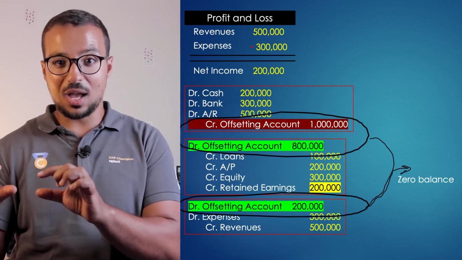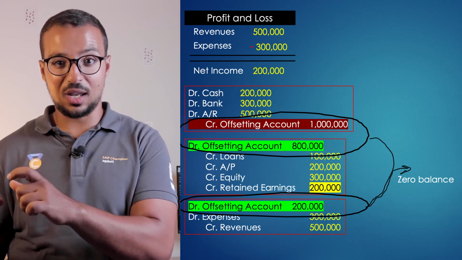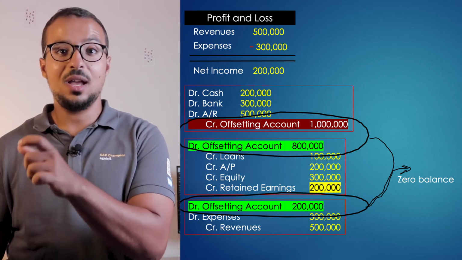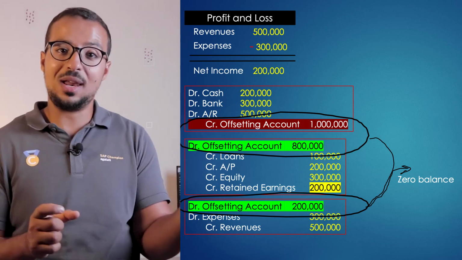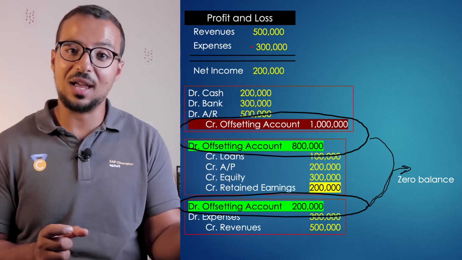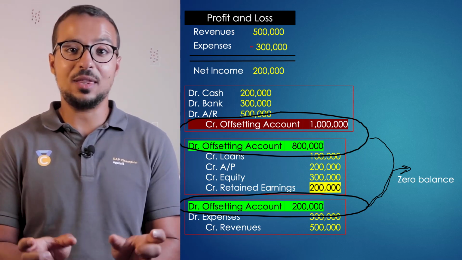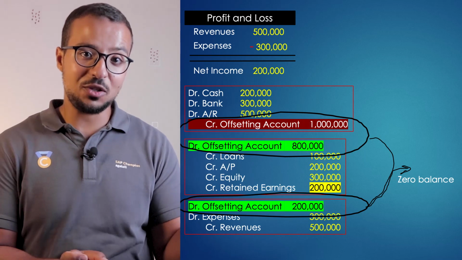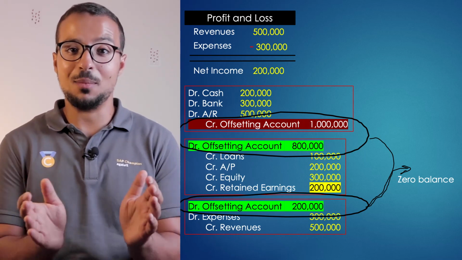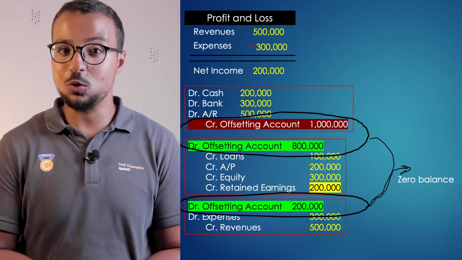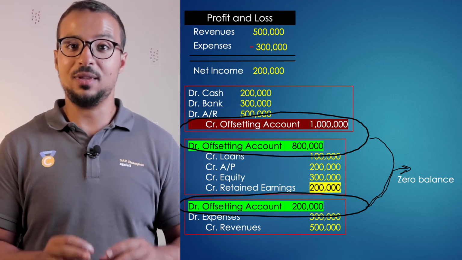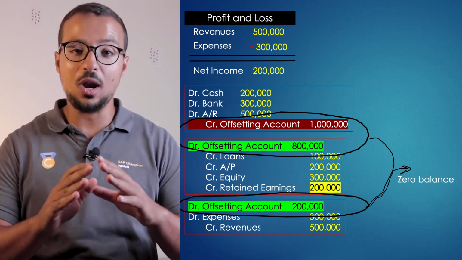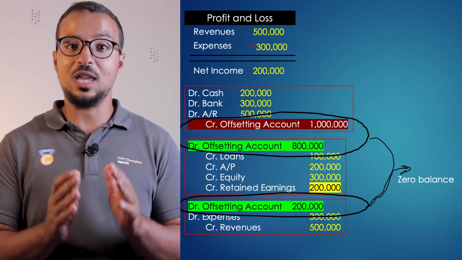And the balance that we have in the initial balance offsetting accounts for profit and loss will be equal to the balance that's remaining in the offsetting account from balance sheet. Now you see that the offsetting accounts from both the balance sheet and profit and loss will have a balance of 0. So we still have our control point. It is very important that the total balance of all our offsetting accounts equal to 0. And this is it for the accounting entries.